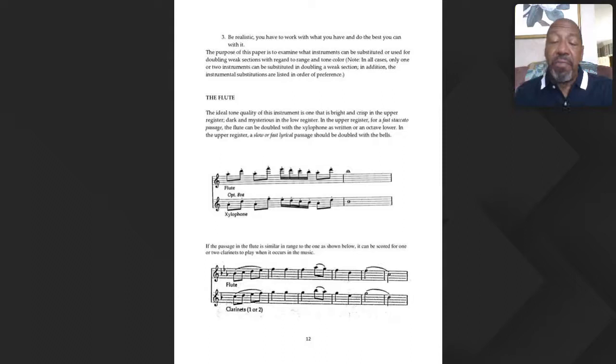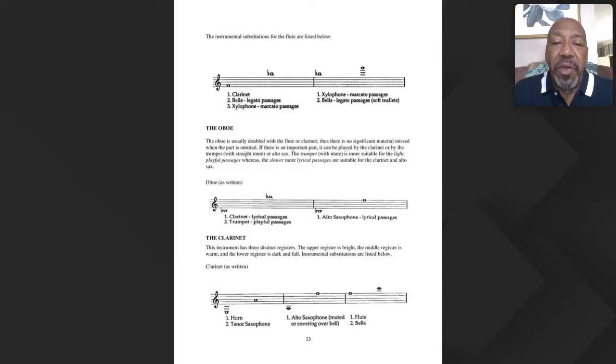All right, so you see that I have up there the ranges that will cover for the flute. You've got the clarinet up to a certain point, then the bells and xylophone, which I don't like unless you have to use them. And then you've got the xylophone and bells on the other one if you have to use those in there. Now, if you're doing these for your spring concert or your Christmas concert or any other performance, I wouldn't worry about what colors you use in there, if you're trying to match that with the composer, sure. But if you want to add something, I don't think that's a problem. Now, if you're going to festival, that's a little bit different. I would try to make sure that I let the clarinet do most of that work there, because if I add those percussion instruments, I'm actually changing the color of what the composer wanted.